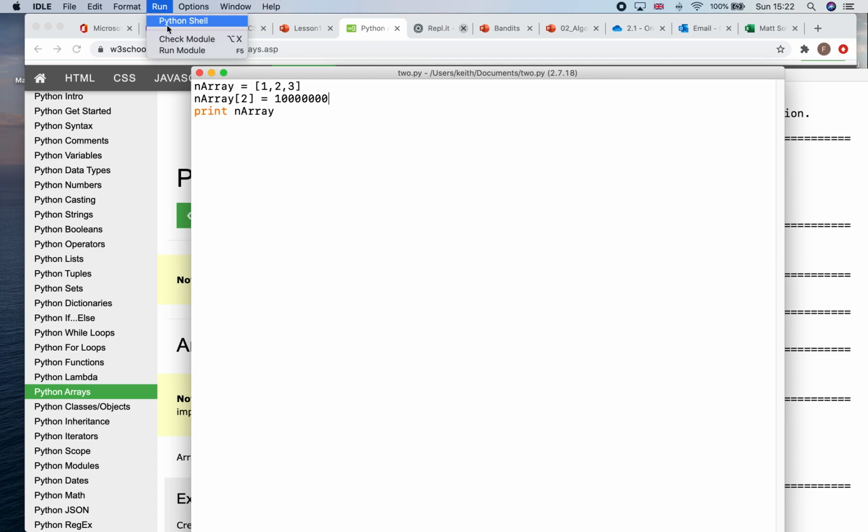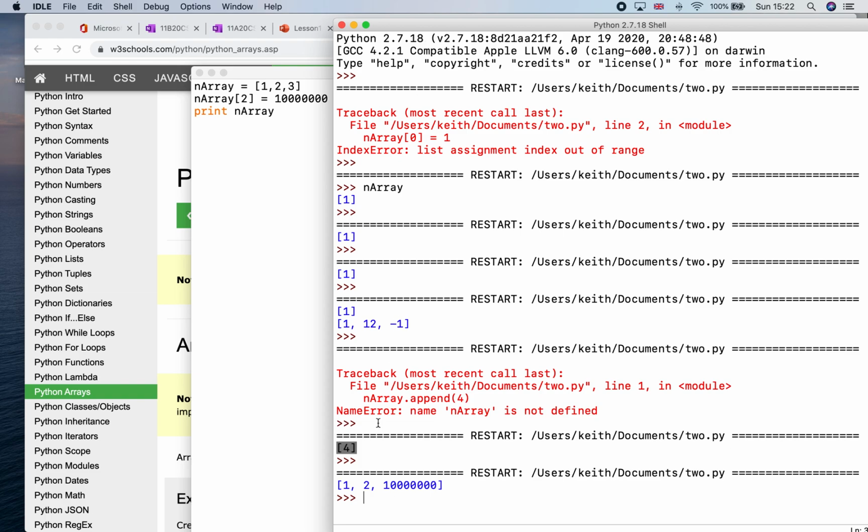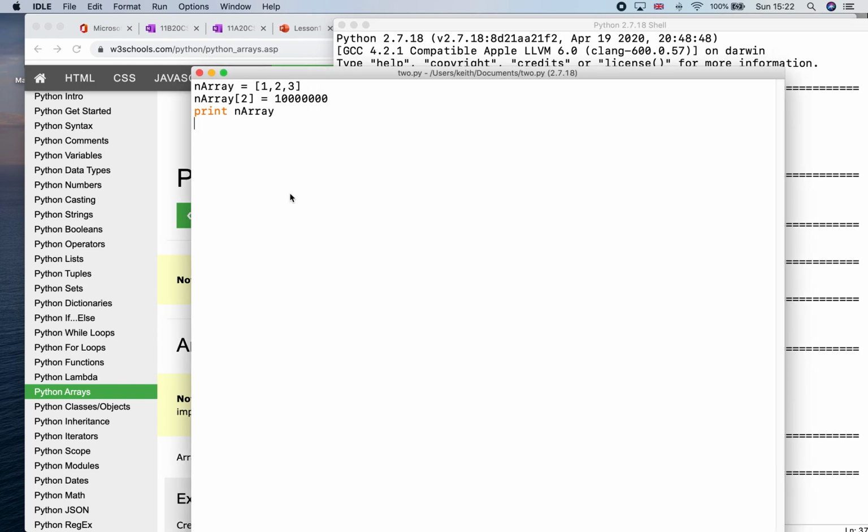And when I run it, it's going to change that last one to this value. And that is really what I wanted to show. So there's my array 1, 2, and the rather large value. The fact that we can change these values.